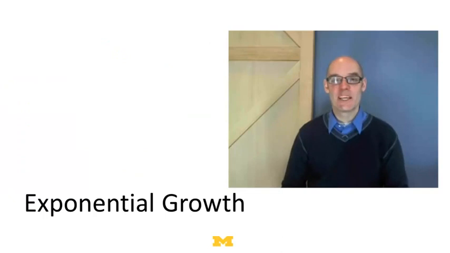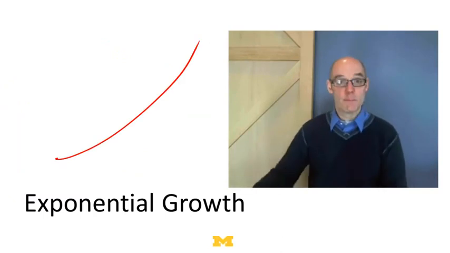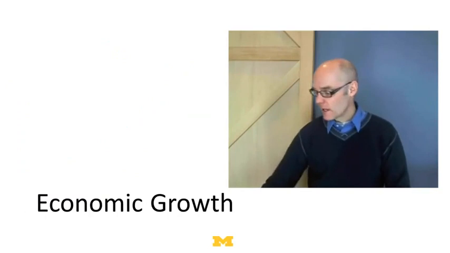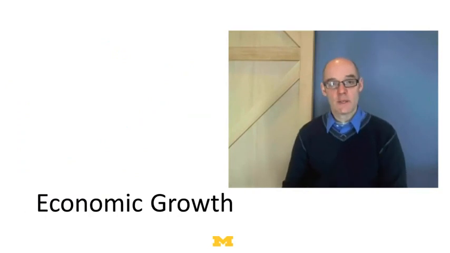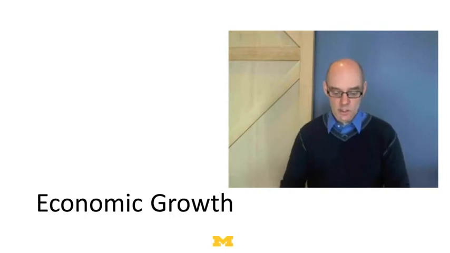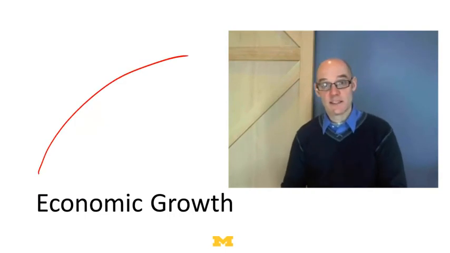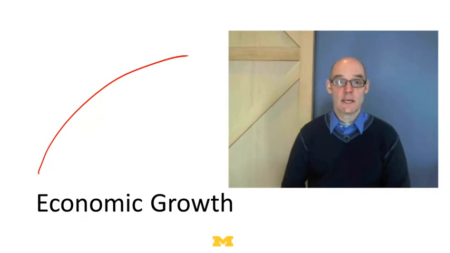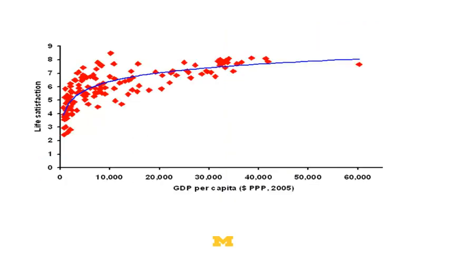We're going to start out by looking at exponential growth. And this is where you just put money in the bank and it just grows and grows and grows, up, up, up, like this, right? But when we look at economic growth, it tends not to look that way. Over time, growth tends to fall off. That's because we put money into things like machinery and technologies, but those depreciate over time, and that prevents us from getting that upward sloping curve. And so economic growth is often going to go the other way. It's going to start out fast and then tail off, like it did in Japan, unless we can get some innovation, and that'll shift the whole curve up. I'll show you what I mean in a minute.